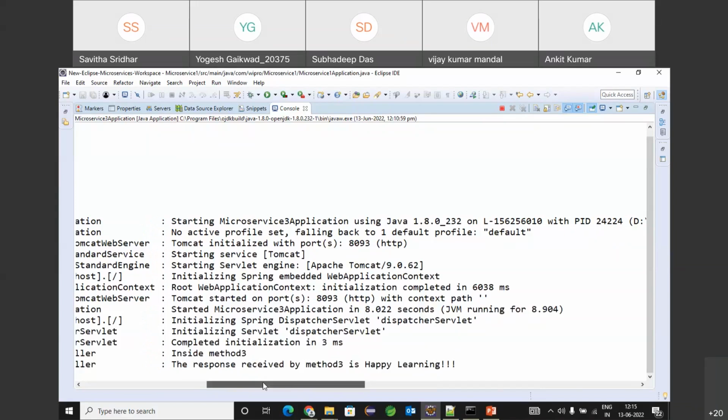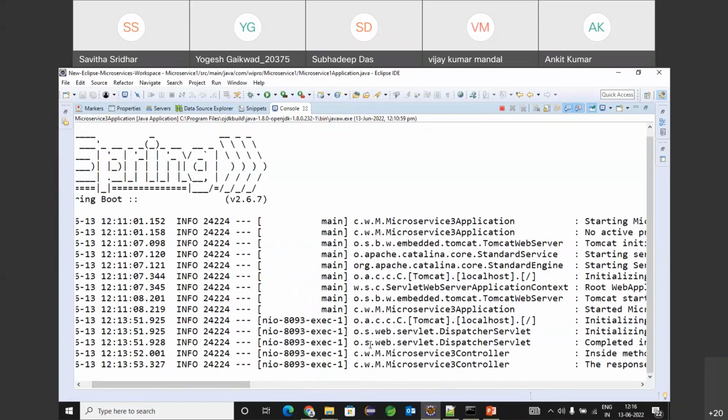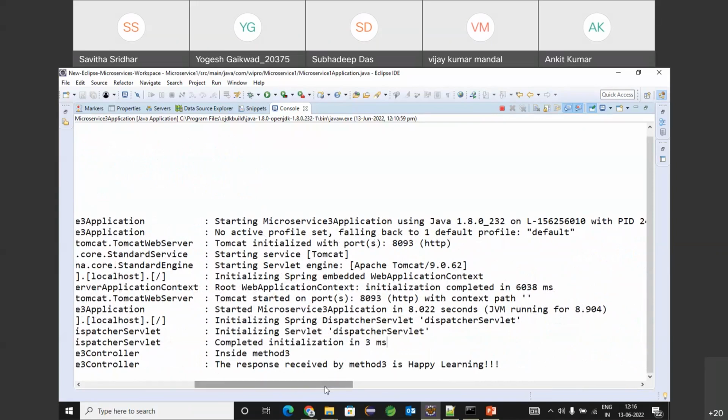Yeah. But we are not too sure where, in case something goes wrong. We are not too sure how to pinpoint which microservice there was a problem. I might have to look at all the log files to understand where exactly it failed. Yeah. So here is where Sleuth comes in.